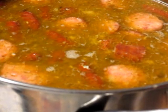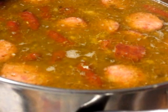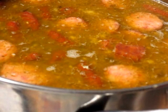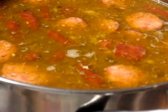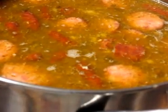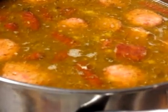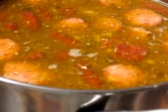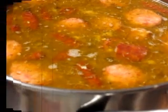So if you're the one that's hosting an event and you want to do some southern comfort foods, you can do a gumbo like this. It's easy. You could do your roux from scratch and then add your stuff, but this is going to be good. It's simple, it's quick, you're adding your different things, you're flavoring in layers, and it's good and flavorful. So I'll be back. I want to show y'all something.